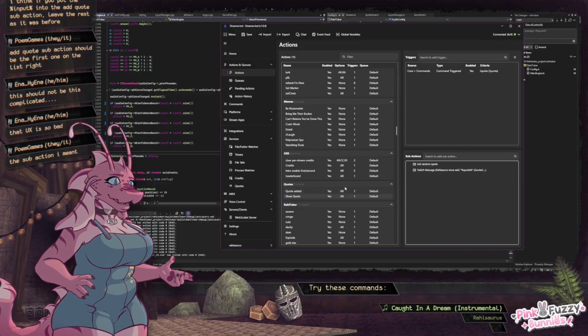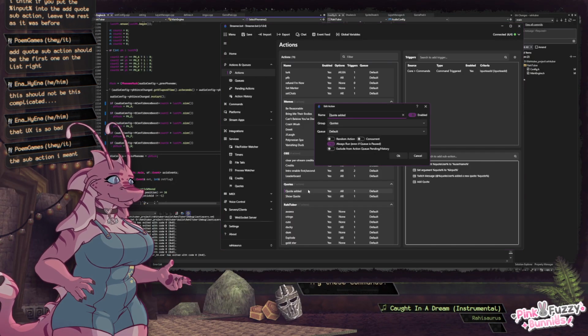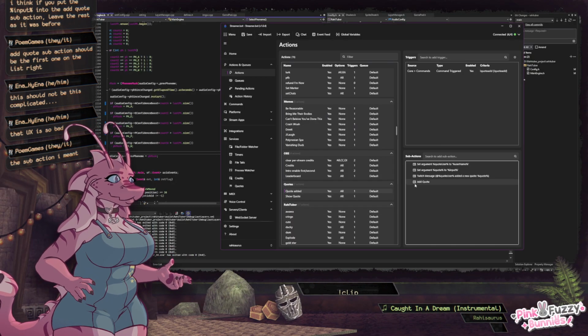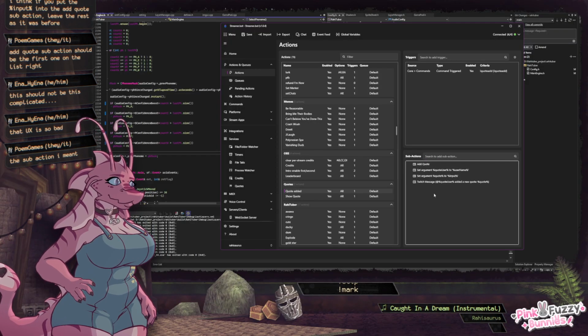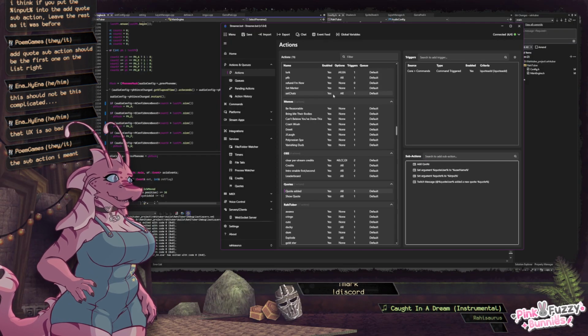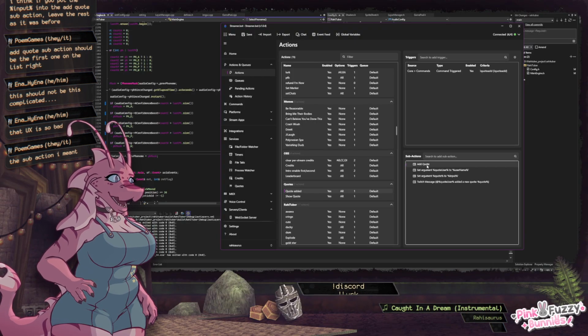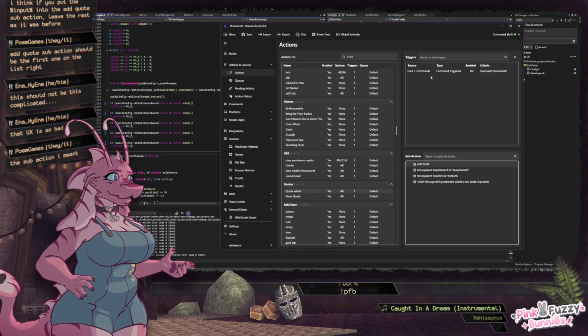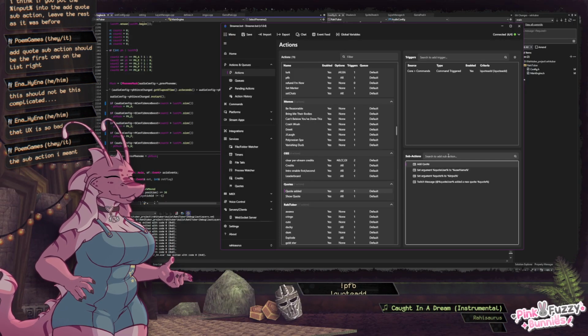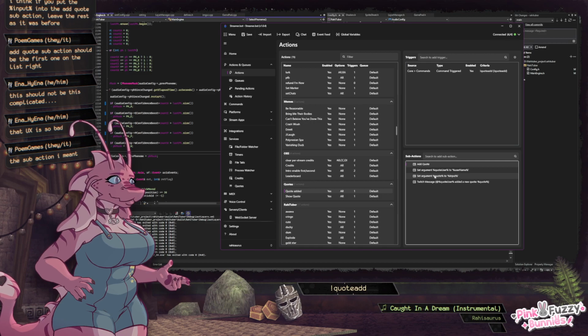The sub action, yeah, I know. Everything is this complicated in StreamerBot. I know you meant the sub action, but because we're adding a quote, that then triggers this again with the old trigger setup.